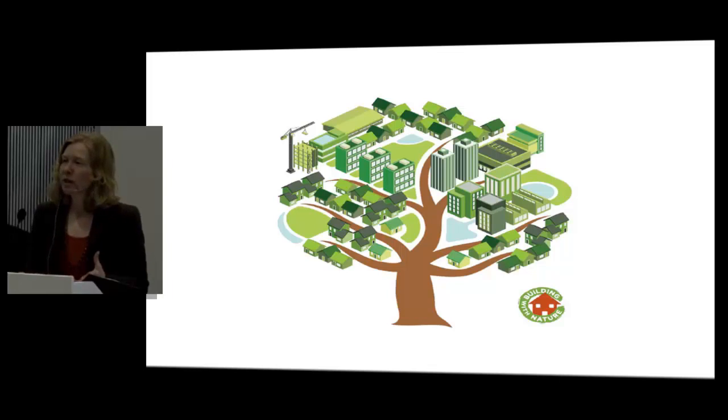We created the benchmark in response to the perceived difficulty of delivering high quality green infrastructure, and the different stakeholders have different perceptions about what those obstacles are. But some of the key things brought forward in our customer requirements testing were a lack of consistency about what the ask is from local planning authorities when it comes to green infrastructure, which can be frustrating for developers and house builders. There are perceptions that securing the functions and benefits of green infrastructure varies across each stage of the planning process, from design to implementation and to long-term management and maintenance.